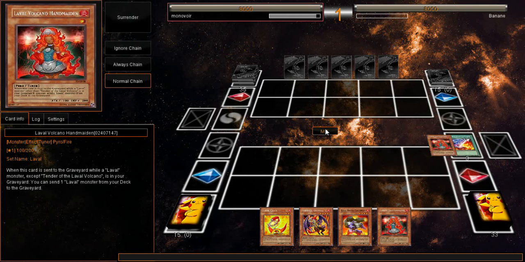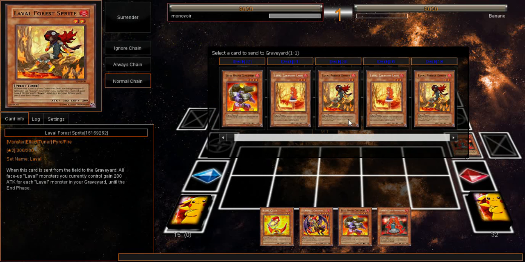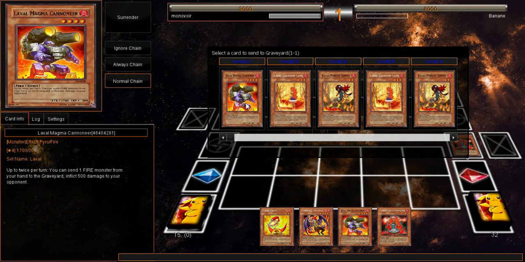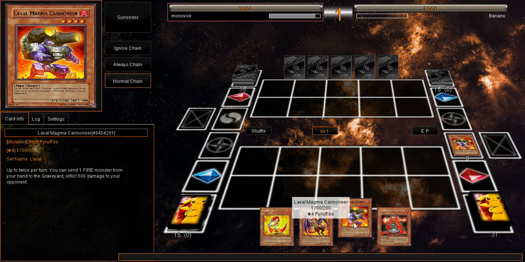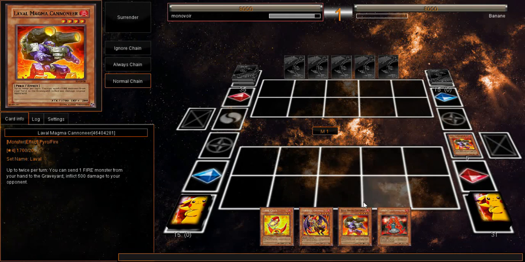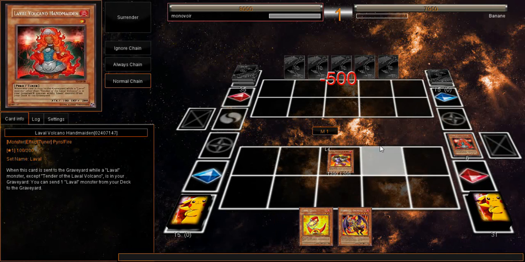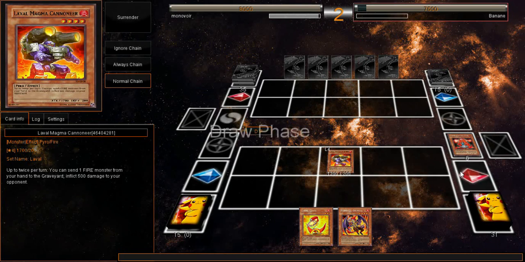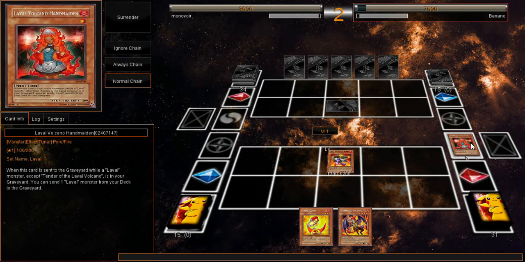Okay, so yeah, Molten Conduction Field, send Handmaiden, Handmaiden effect, send Magma Cannoneer. Oh no, I didn't set enough different Lavals. I was going to Special Summon. But instead, we have to set up this weak board. This one right here. You don't even get a send with Handmaiden. That's what angers me so much. Handmaiden misses the timing if you do anything that doesn't just send it straight to the graveyard.